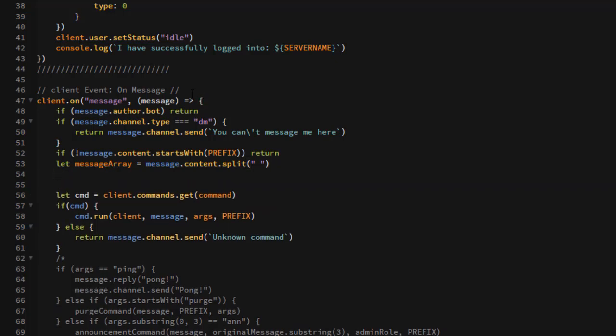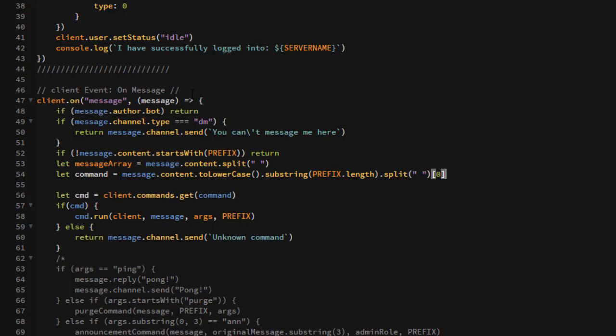Now, next up, we're going to do let command equal message dot content dot to lowercase dot substring prefix dot length dot split zero.